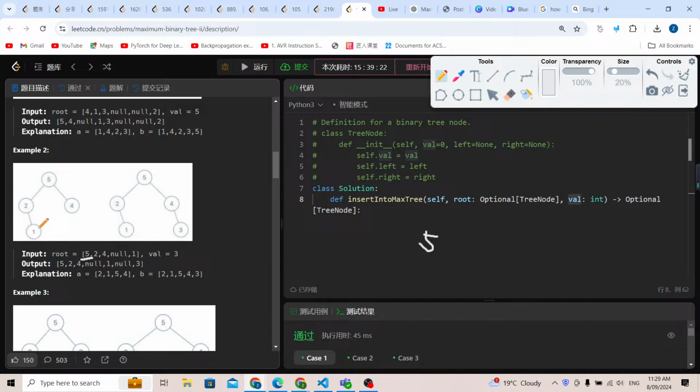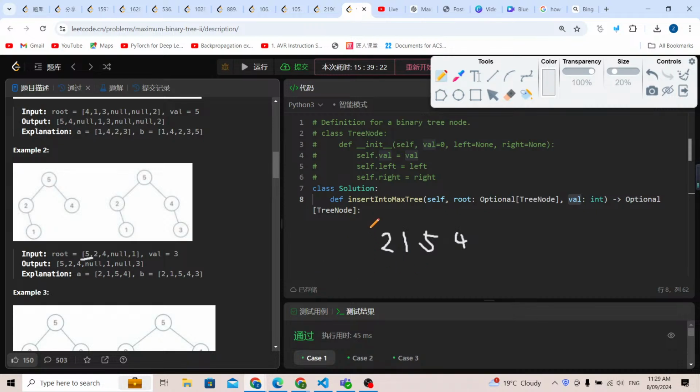Then we're going to check the left side and the right side. For the left side, according to this kind of drawing, we should know that we're going to have a node 2 and 1. Let's write the right side first, because at the right side there's node 4. We're going to put it here. At the left side, we're going to have 2 and 1. First, we're going to put a 2, and then we're going to check this 1. 1 is at the right side of 2, so 1 is going to be here.